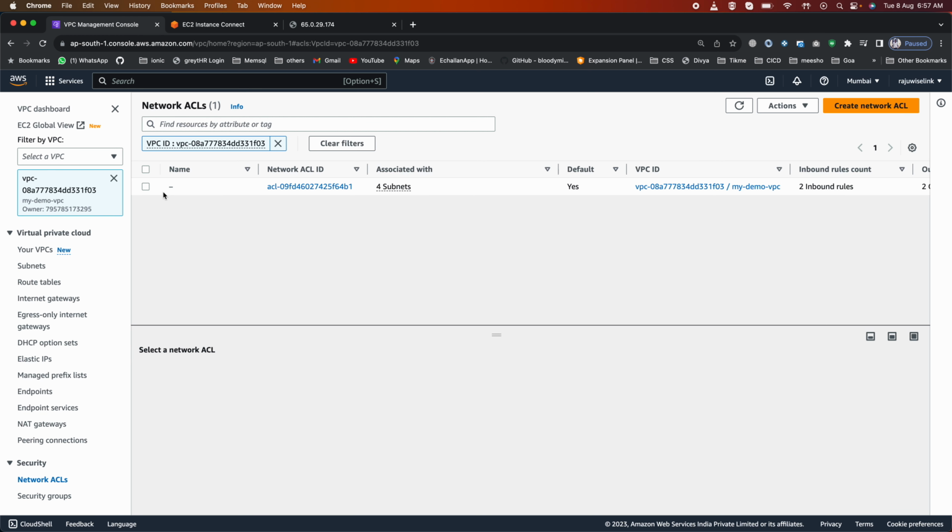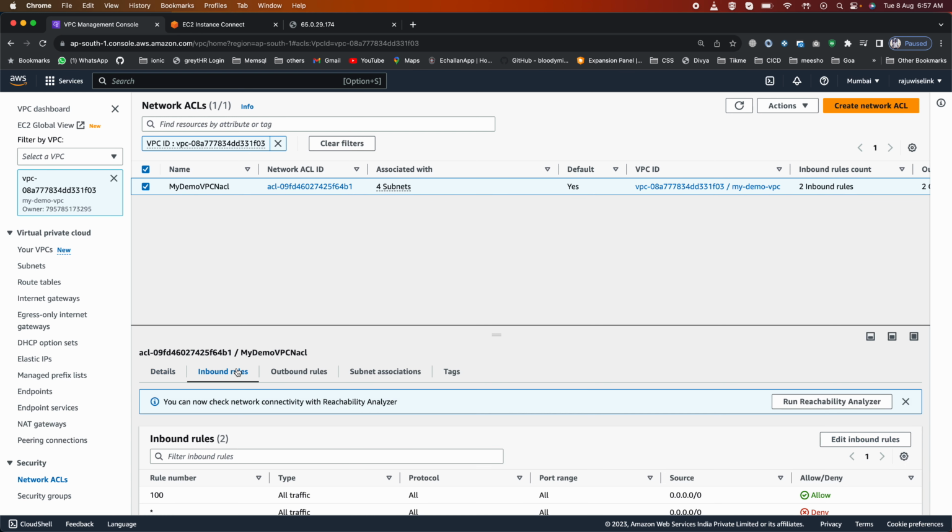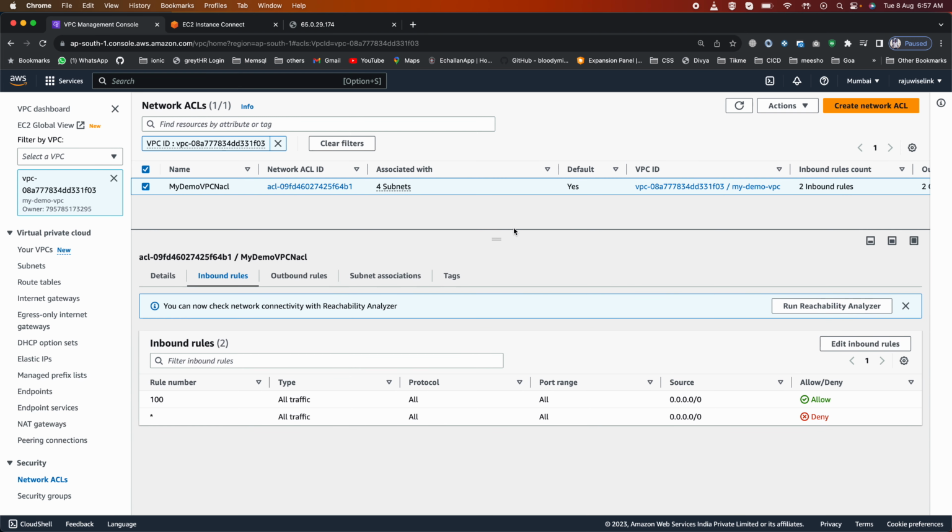Whenever we create a VPC, it will create a default NACL and put rules for all the subnets here. So this is my demo VPC's NACL. Okay, so if you see here in the inbound rules, by default it allows all the traffic here.